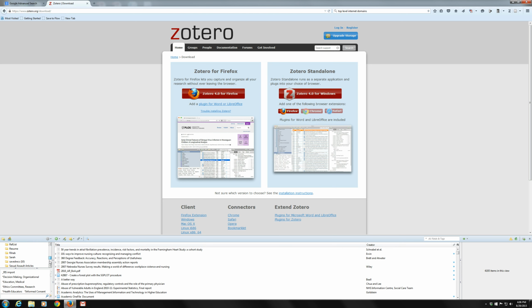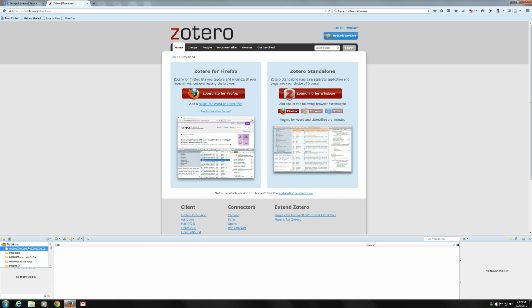When you just install Zotero, you're probably just going to see my library. I think you're going to see trash and maybe just one other folder for your startup things, which is fine. If you want to make a new folder, obviously you can just click right here. I'm just going to put a bunch of zeros here just so I can see it. It's obviously now going to be the very first folder in my library. Whatever one you highlight here, it's going to put things into that folder automatically when you start to pull things in.